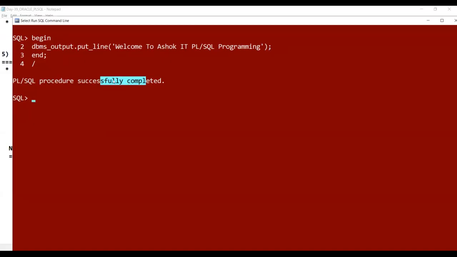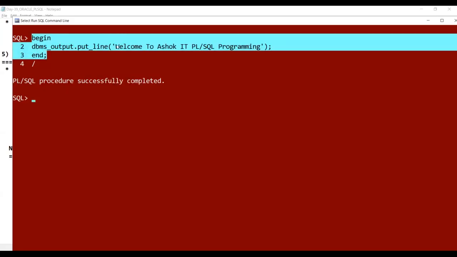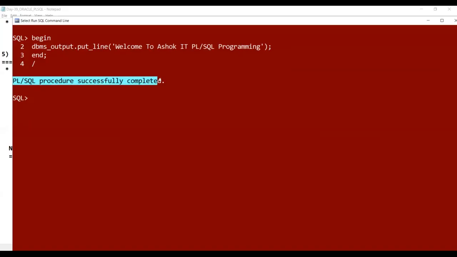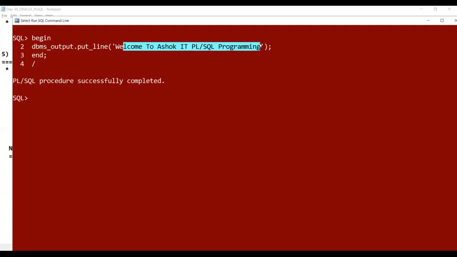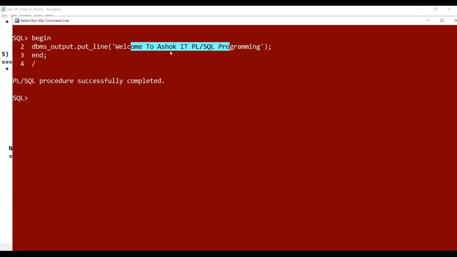Okay. So immediately the question may come to our mind. Sir, we have written one PLSQL block, but we are not able to see the message on the screen. We are only able to see the message called "successfully completed". Where can I see this output, sir? That is the question we may get, right?